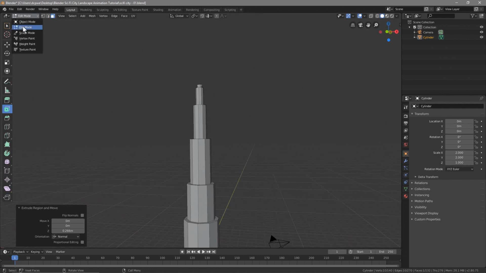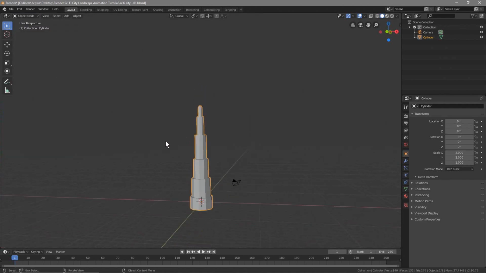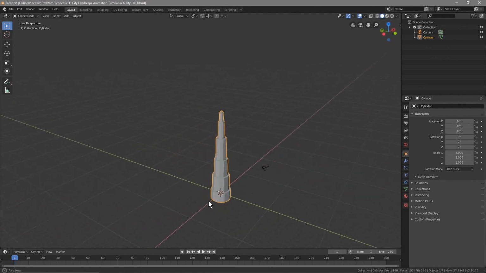And let's go back to object mode here. And basically the way we're going to create this city is we're going to use particles. So this will actually become a particle, and we use a particle simulation to create these buildings randomly across our scene. That's what we're going to do. This is like the quickest way to do this, I would expect. I'm sure there's plenty of other ways, but that's how I figured out how to do this, right?